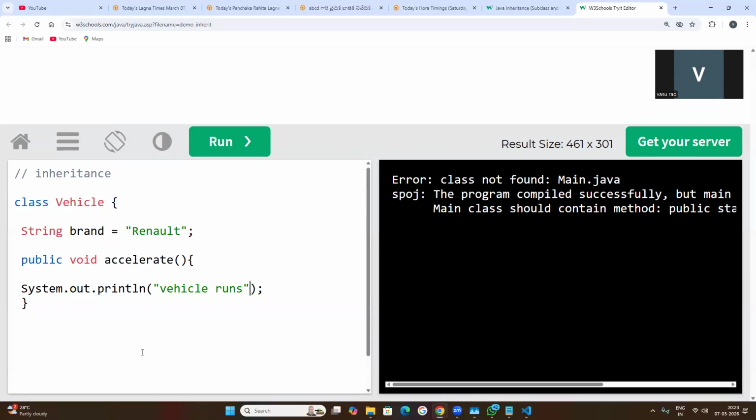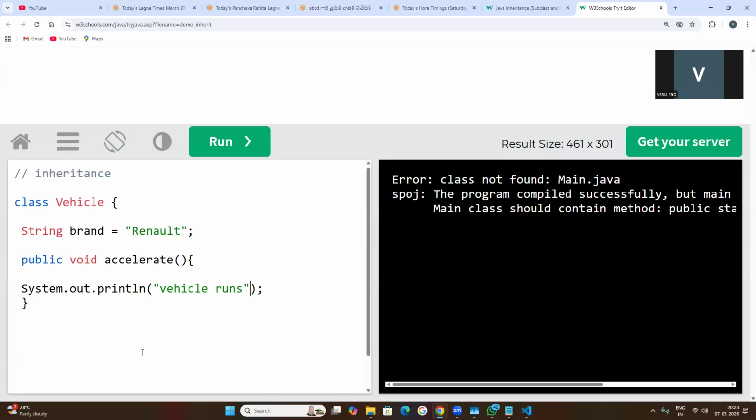What do you mean by reusability of the code? Once one class is created, like the vehicle class, it has so many attributes and methods written. Then one fine day, you want to create one more class. At that time you don't need to write the code. You can inherit the attributes and methods of that class, so it will save your time.